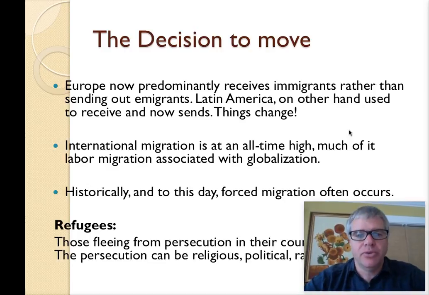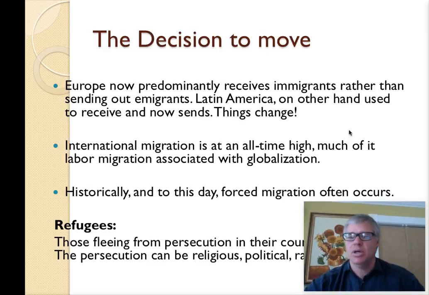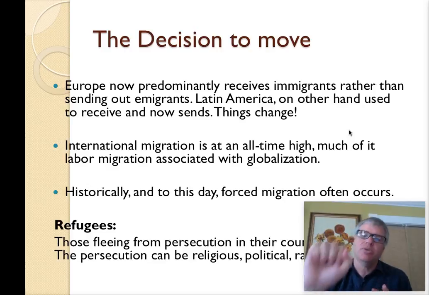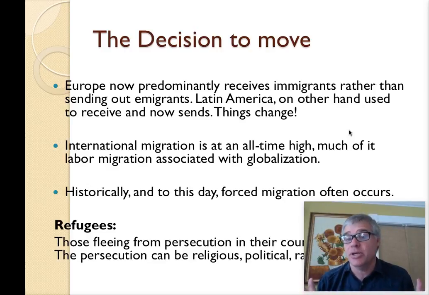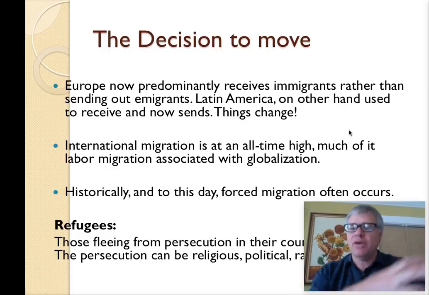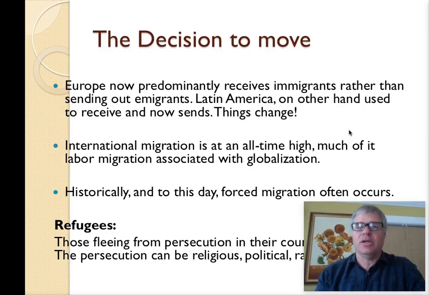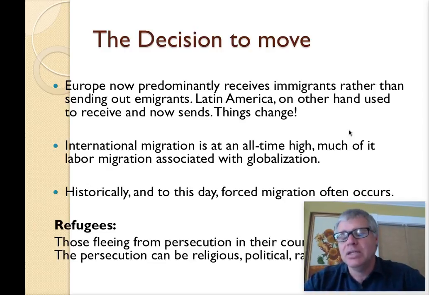So the decision to move. Typically, people don't move unless there's something really pushing them out. And so we talk about push factors and pull factors. When you migrate, there are things that are pushing you, making you leave the place that you're in. Like, let's take Syria as an example. People are leaving Syria right now because Syria has been an absolute disaster in terms of its civil war, and so people are fleeing to get rid of that. That's a push factor. A pull factor is what is attracting you to some other place. It could be better jobs, better wages, better health care, better education, these kinds of things. And usually it's a combination of the two. Typically, however, people don't leave unless there's a really big push to do so.